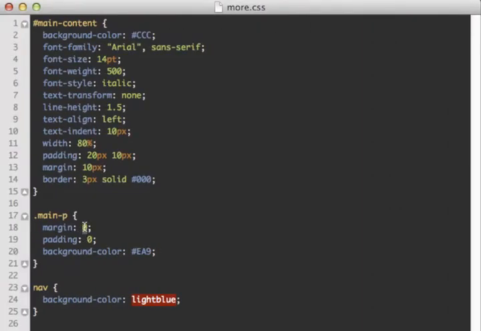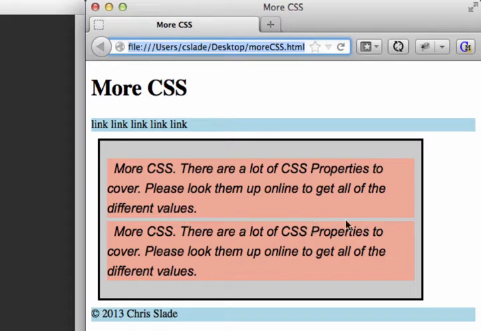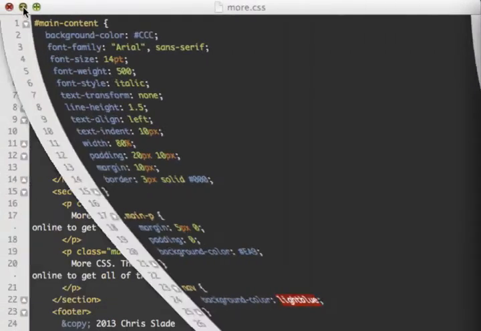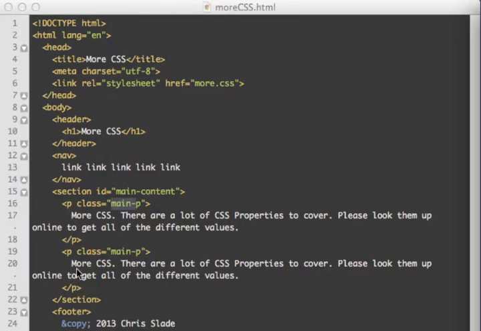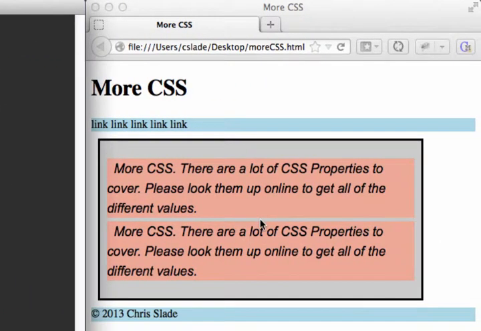Of course, I can add a little bit of margin in here, at least to the top and bottom, and leave the sides 0, so 5 pixels margin. And then that'll separate the boxes a little bit, put some space in between there. And by the way, there's only 5 pixels of margin in between here. We have 2 paragraphs, so looking again at our HTML, we have 2 paragraphs right here, one right on top of the other. Well, our margin right here says there should be a margin on the top and the bottom of 5 pixels. So there's a 5 pixel margin on the bottom here and a 5 pixel margin on the top here. But there's only 5 pixels in between these, so the margins will overlap if things are next to each other.